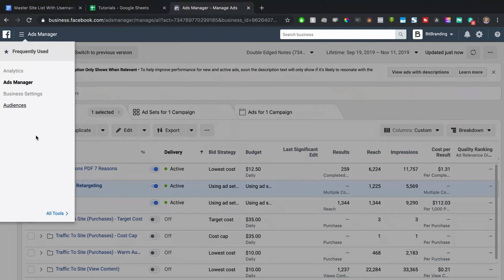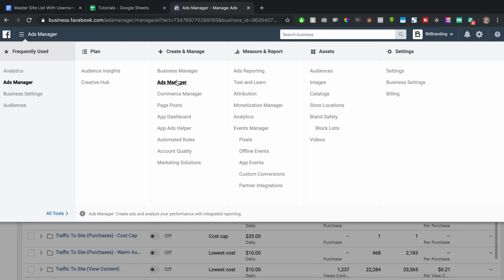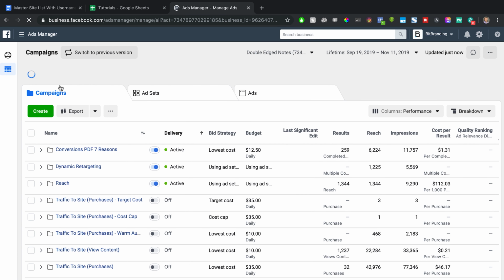Let's just assume, and I hope you've already created this, that we're going to start in Business Manager. Make sure that if you have not created your Business Manager account or a Facebook ads account, that you've done that. We do have videos on those as well. All right, so make sure that you go to Ads Manager, click the hamburger menu on the left-hand side, and you can find it under Create and Manage, or I have it as one of my recently used. Go ahead and click Ads Manager, then click Create.